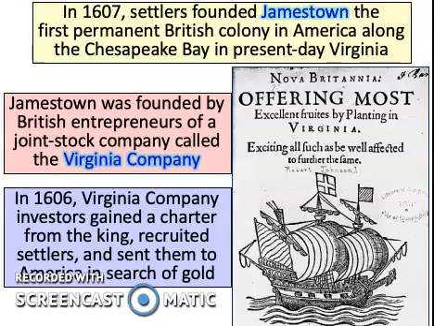Now, the company gets started really in 1606, and they get a charter from the king. They recruit settlers. They get 3 ships together, and they go in search of gold. Their whole idea was they wanted to be exactly like the Spanish had been. They want to come to the New World. They figure, well, the Spanish found gold, so we should be able to find gold as well. That was the entire point of their journey.